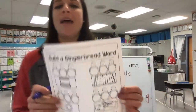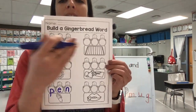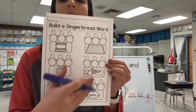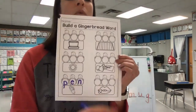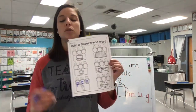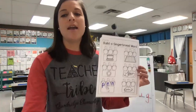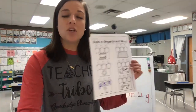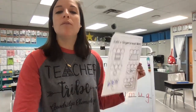Go ahead and do the rest on your own. Look at each of the pictures: hat, mat, sun, cut, lip. Stretch it out. You can do it on your own without asking anybody around you. Slow it down, use your blending arm and listen to each letter sound. Great job, friends! This is your last phonemic awareness lesson before your break, so I will see you again for phonemic awareness when we get back. Have a great break!